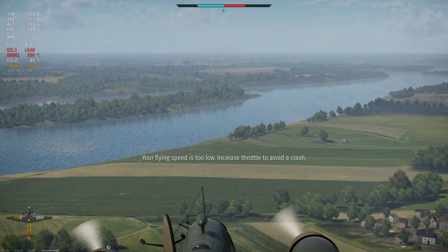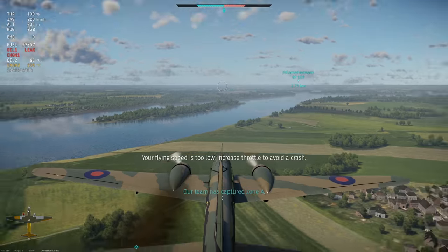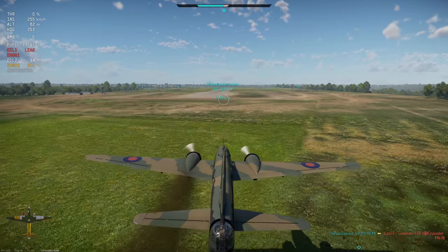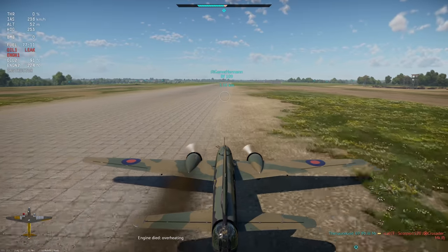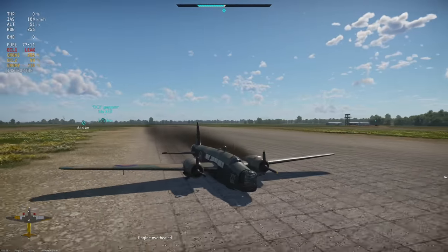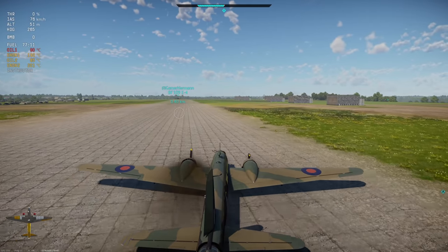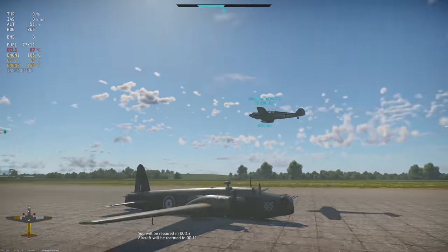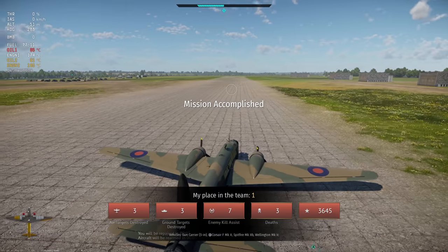My flying speed is low. Increased throttle. Yeah, that's a thing. I'm going as fast as I can. Right, here we come for a landing. We don't need gear. It's 109. He's barreling towards him. Can I get my rudder to work? There he can. There, he's off the ground. What's up, dude? His prop is spinning and not spinning at the same time, look. GG.